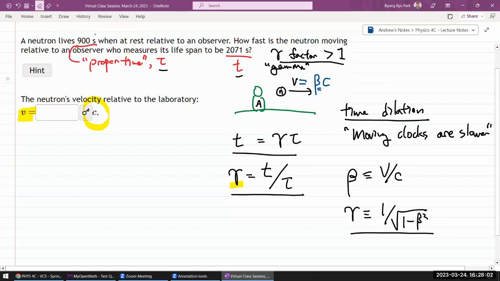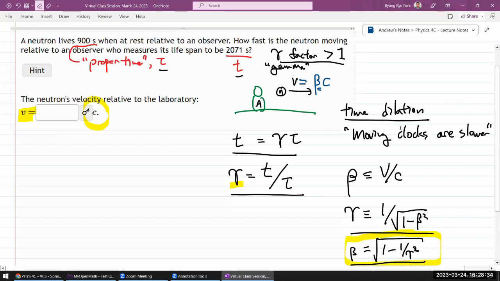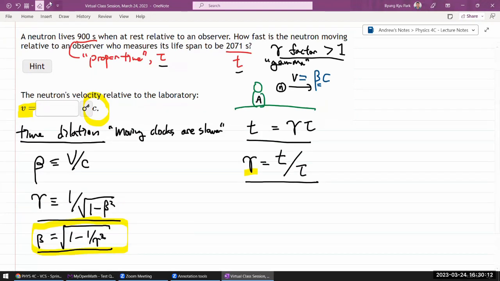Let me give you one other expression that's not as commonly used, but I found this to be really useful in all my years dealing with and teaching special relativity, which is you can solve this expression for beta. And when you finish that algebra, it turns out to be beta is equal to square root of one minus one over gamma squared. I have this solution memorized because I've done it so many times. It's been so useful that I have it memorized. So I'm just going to use these expressions. Let me just move this over.